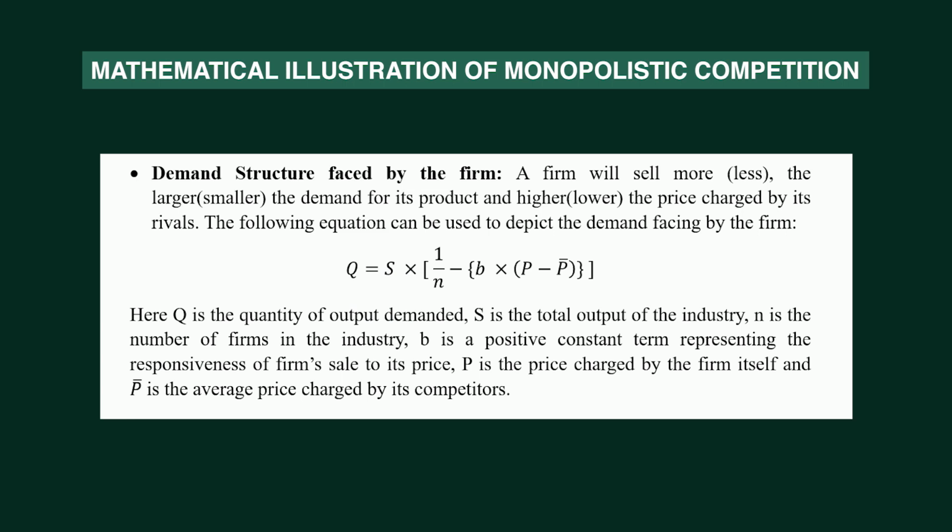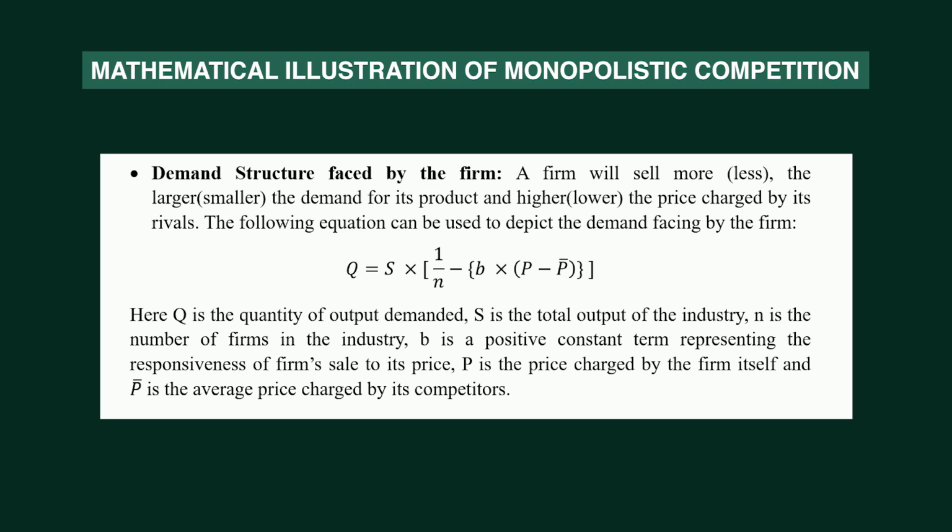So industry means you can call it product group, and N is the number of firms in the industry, so total number of firms, and this B stands for a positive constant. As we know, in case of a standard demand function, Q is equal to A minus BP. It takes such a form, but you need to do a little bit of calculation at home so that you can solve everything. But I'm pretty sure that you will not find it very difficult to get the results here. But I'm explaining what is the intuition here.